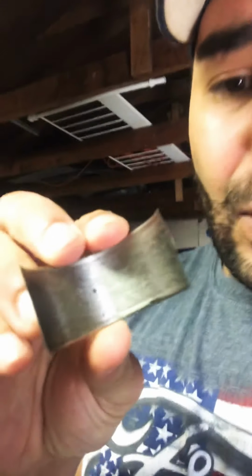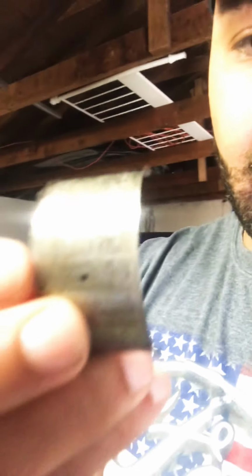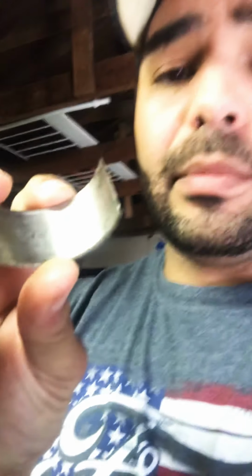this was actually bearing number one. If you can see here, it's pretty gnarly. Spun pretty bad, and I actually ruined the crank. That was the only damage though.